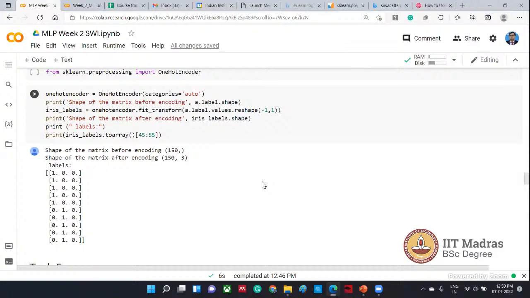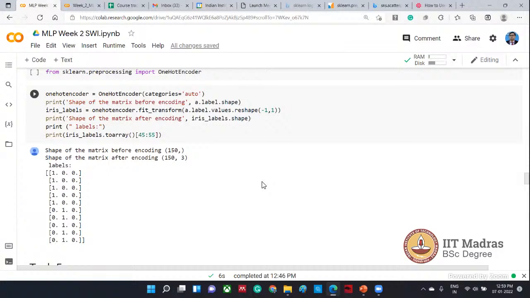For example, if you have an array of size 10, you can create np.ones of size 10. It will create 1 row and 10 columns, right? Now you want to reshape this array into 10 cross 1. So your np.ones will give you a 1 cross 10, right?